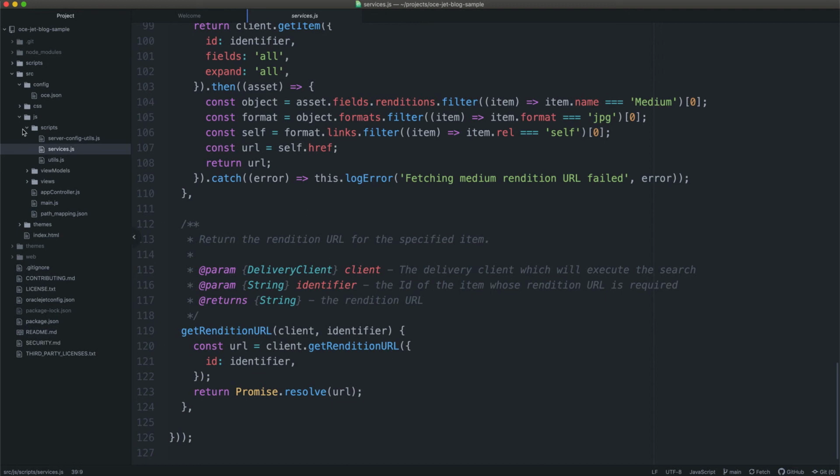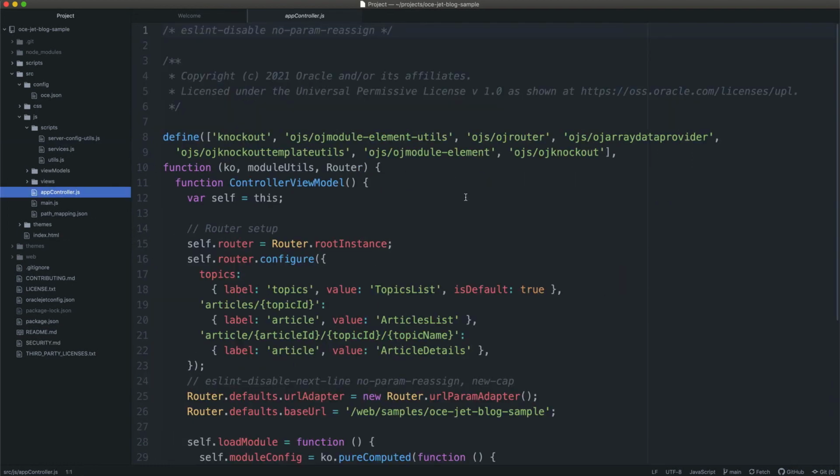Let's go ahead and take a look inside some of these files that are responsible for passing this data over to the application. But before we do that, let's take a very quick look at the overarching routes definition. Inside the appcontroller.js file within the JS folder underneath SRC, you can see that we have a couple of different things that are defining routes for our application, that define the URLs at which all of these different application views will be available.